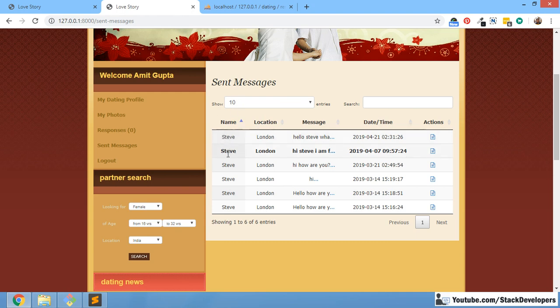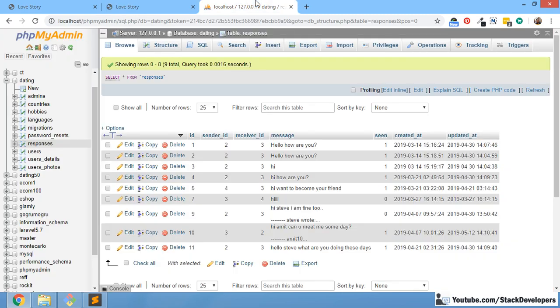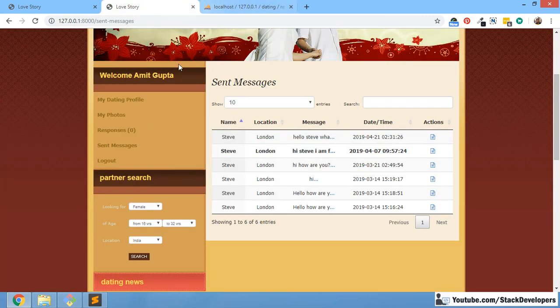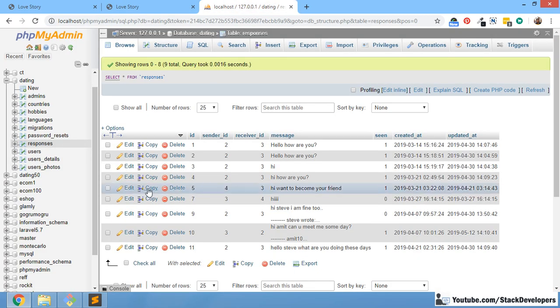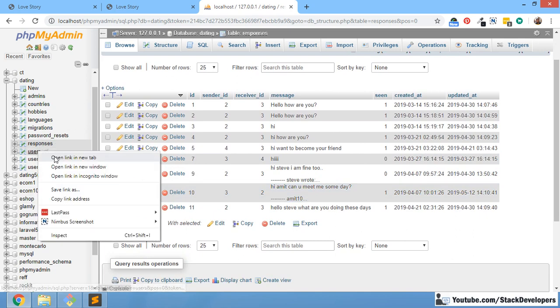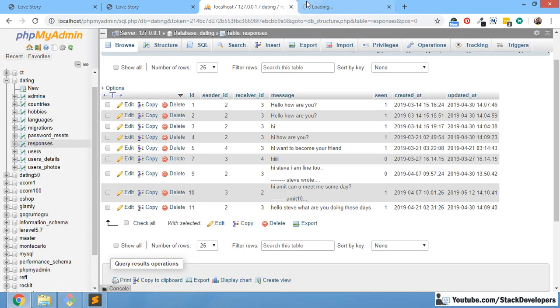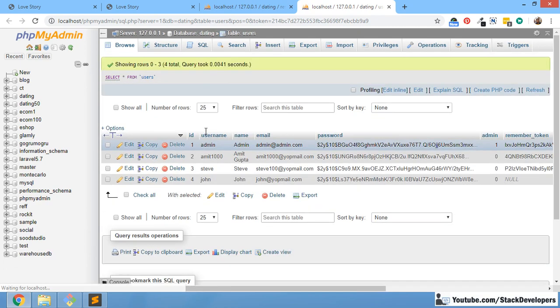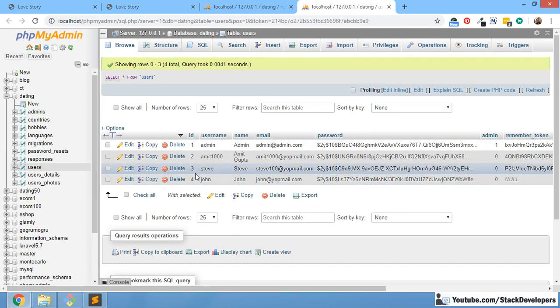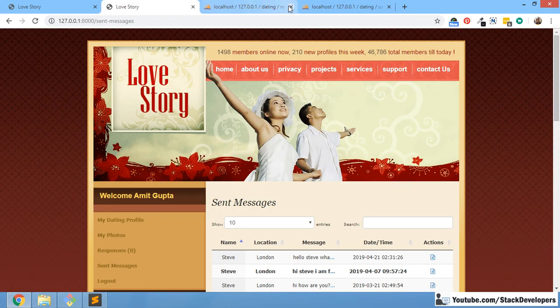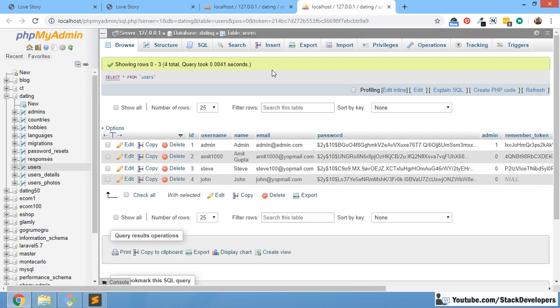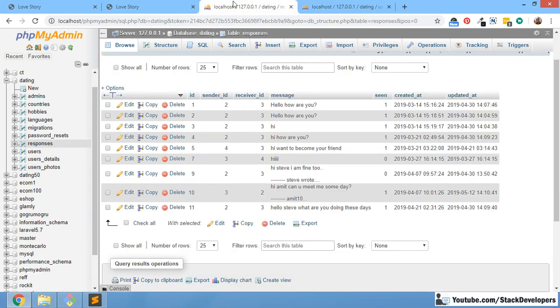So we are going to check Steve's ID, the sender ID or receiver ID. Here for Amit Gupta we are going to check the user table, and we need to know that ID. Here the sender ID is Amit, 1002, and the receiver ID is 3. So 2 and 3 must be here.